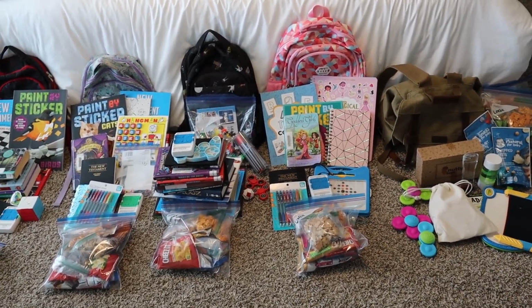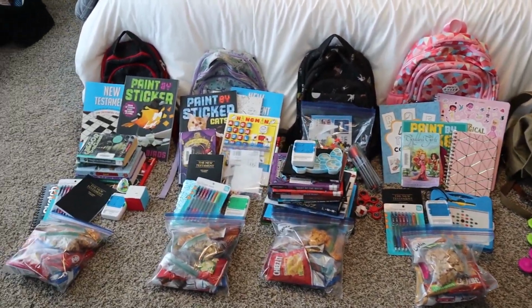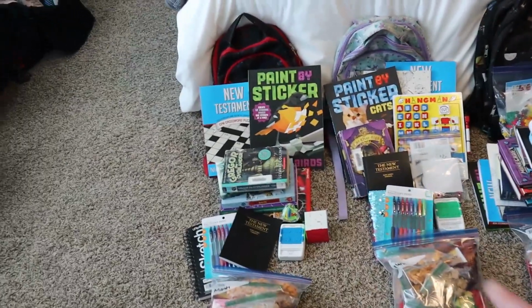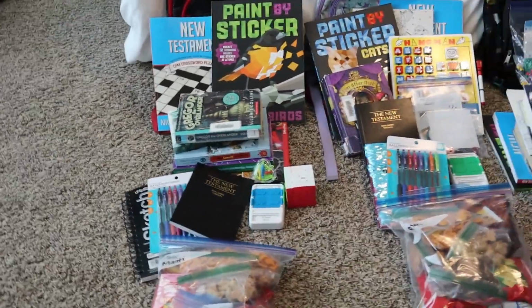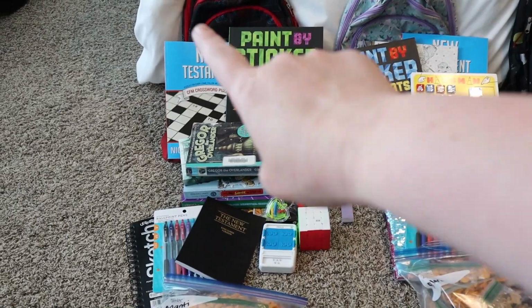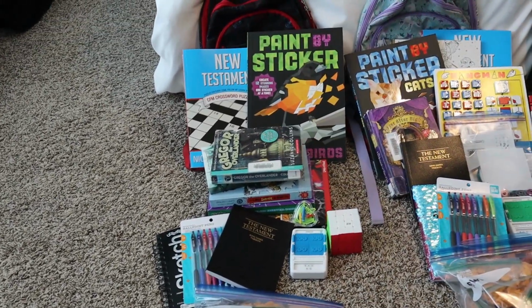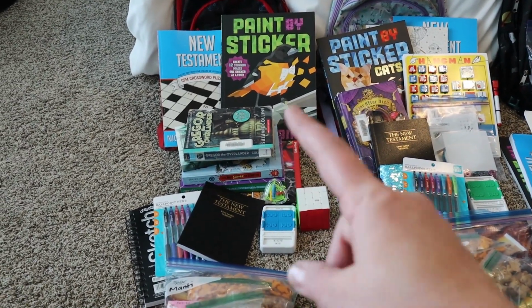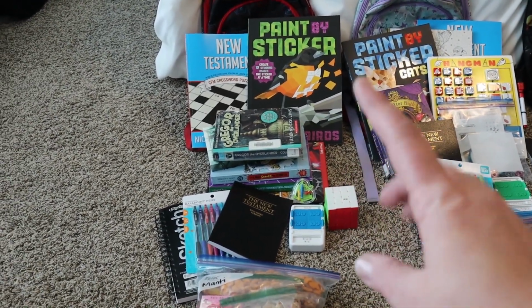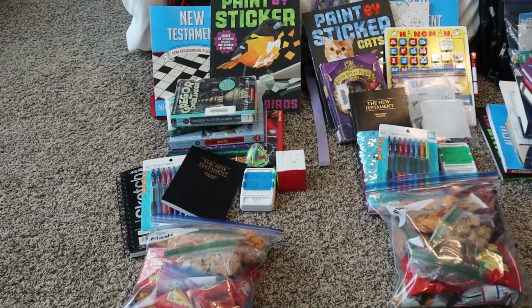And so I was just going to quickly go through because I've shown you a lot of this stuff already, but then they've added some of their own things. So over here is my 8-year-old. And so I had them bring their scriptures, so they have their New Testament and then a crossword thing. And my boys also were very ambitious about books, and I don't think they're going to bring all those, but we haven't gotten there yet with them. We have to go through and talk to them about that.